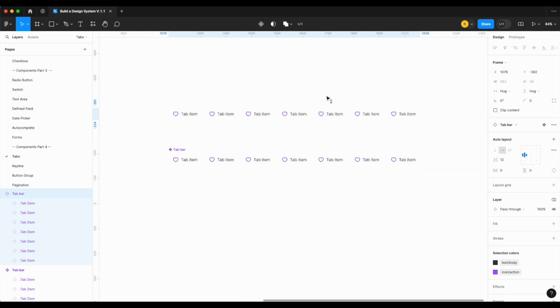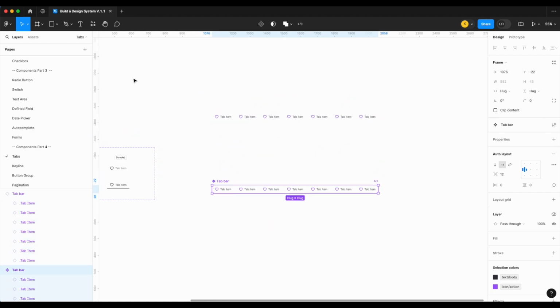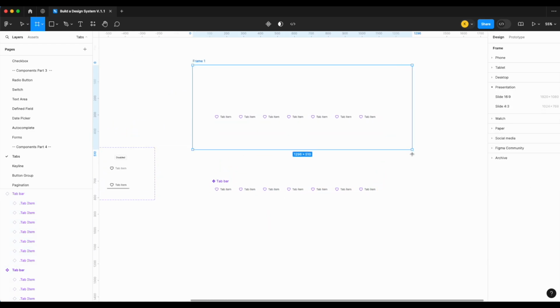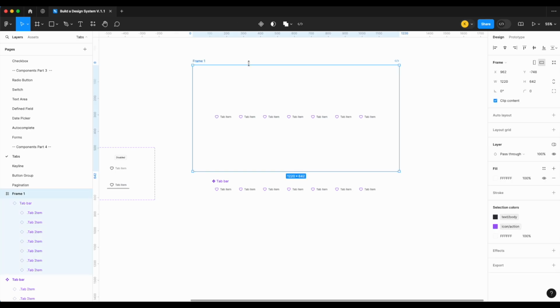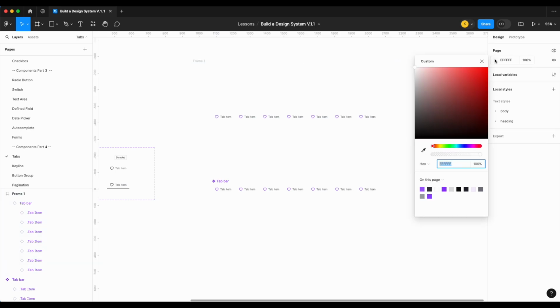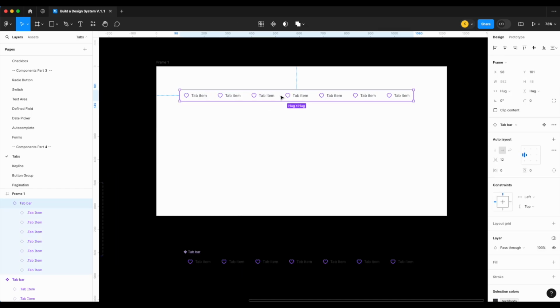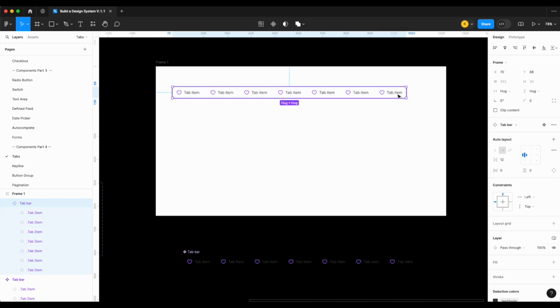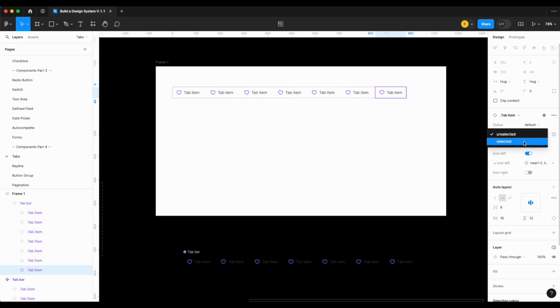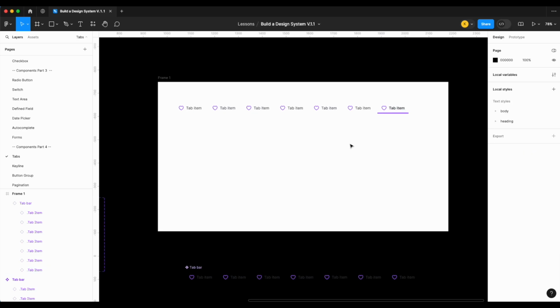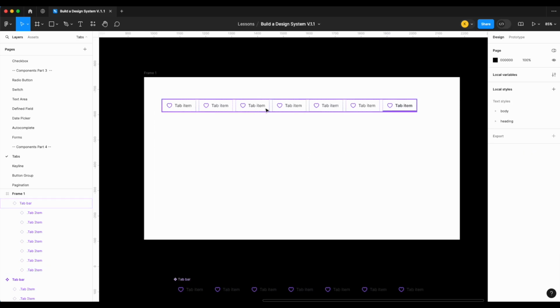Now, the issue with this is, let's move this up, our symbol up, and maybe let's add a quick frame here. Imagine this is in a UI, right? So I'm going to go ahead and make the page background black, and we'll get into dark mode a little bit later on. But imagine this is in a UI, and maybe this last one here is selected. I don't really know if all of these tab items, button-looking items, are connected. Are they a part of one component? Are they separate components? What's the purpose of them?